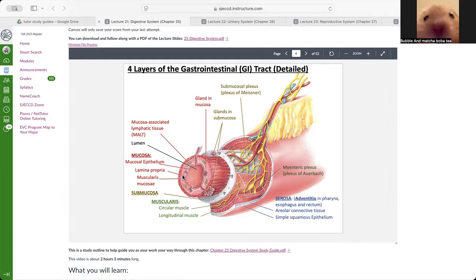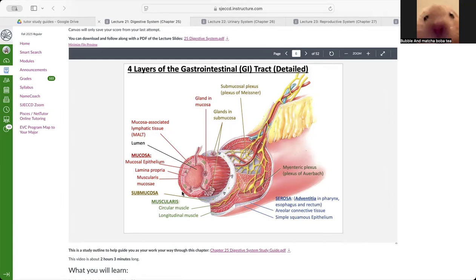And the last part would be the muscularis mucosa. The muscularis mucosa is basically a thin layer of smooth muscle, right here, a couple of cells thick. This stretches and folds up the mucosa to help increase the surface area, so there are folds in the lumen because of the muscularis. The mucosa layer scrunches up and folds up because it gives us more surface area, so we do more digestion and absorption. You can see it over here.